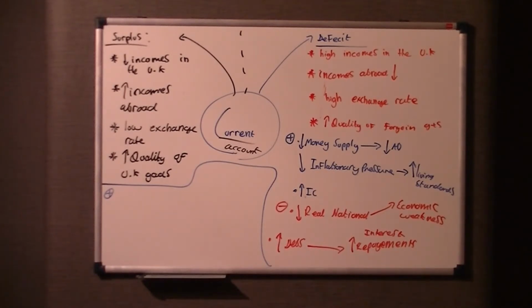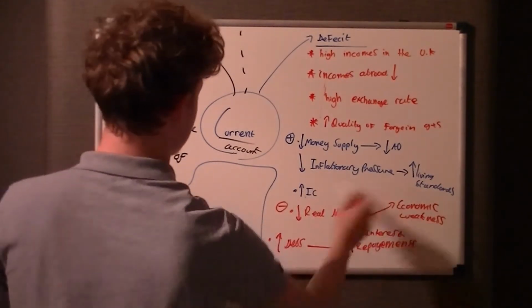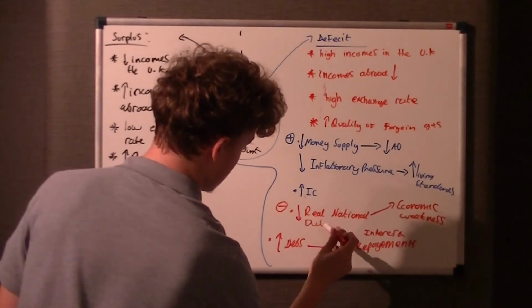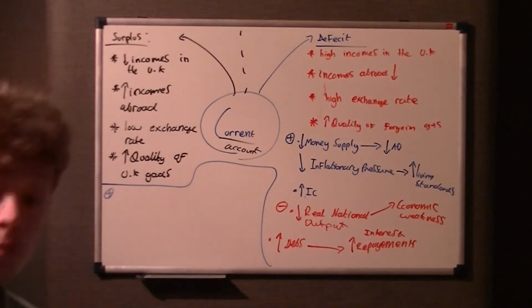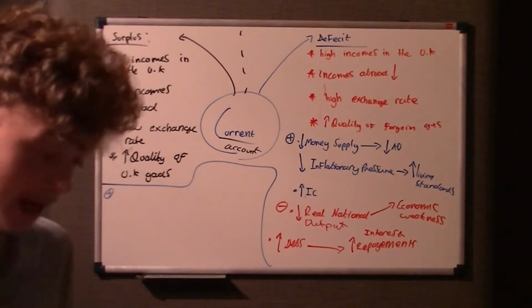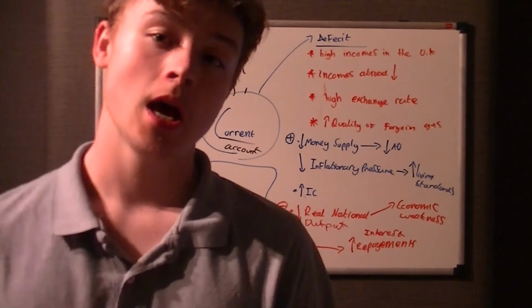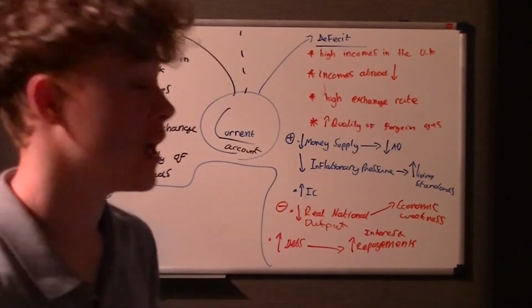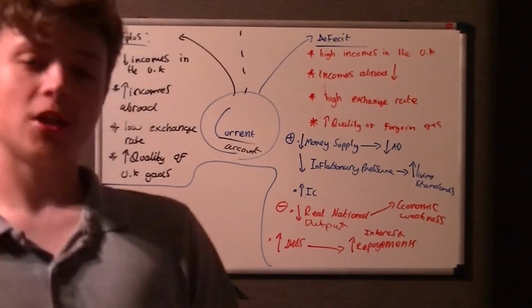So we talked about the money supply decreasing, and this leads to real national output decreasing. Now, for this one, if it's the opposite, aggregate demand is going to be increasing, as we're exporting more and importing less. A disadvantage, which I'll go into in a minute, is that prices increase, which is bad. But real national output increases.